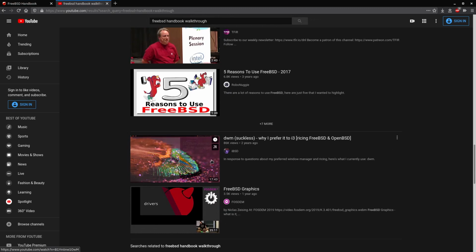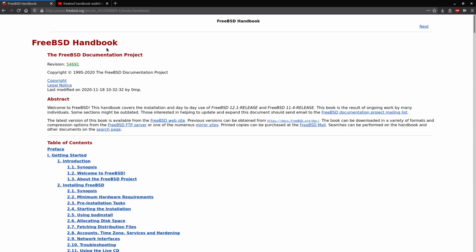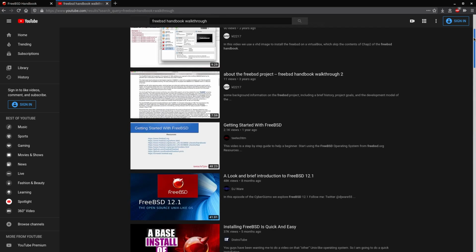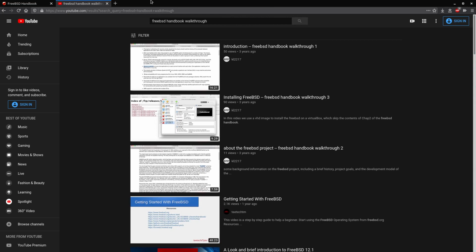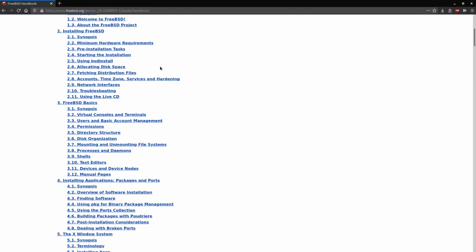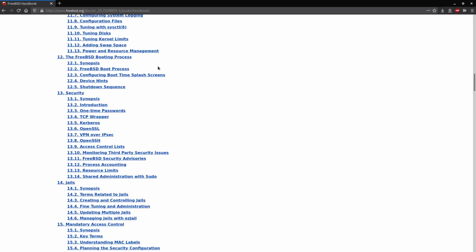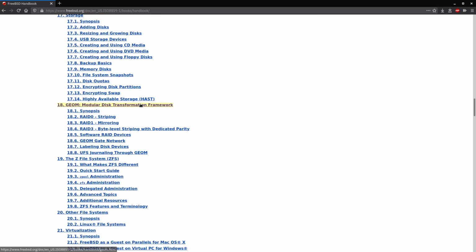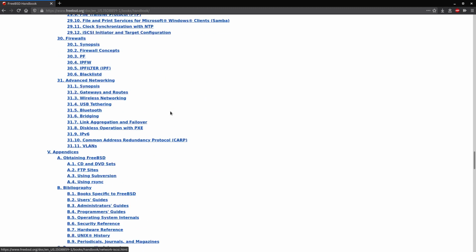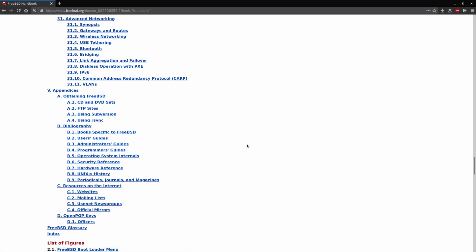But I was hoping, because maybe this handbook is a little abstruse for people to read. I know it was for me. That I could create some sort of like cohesive, hopefully complete or more complete walkthrough. I know I won't be able to finish everything because I might not have all the particular hardware that it deals with. For example, maybe it talks about certain drivers for hardware that I don't have, but it might be interesting to do that.